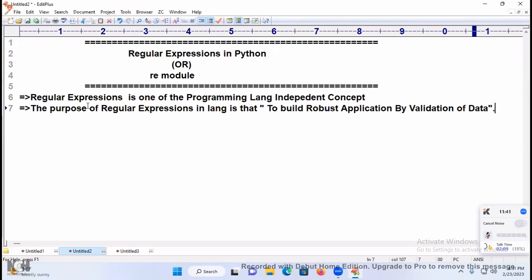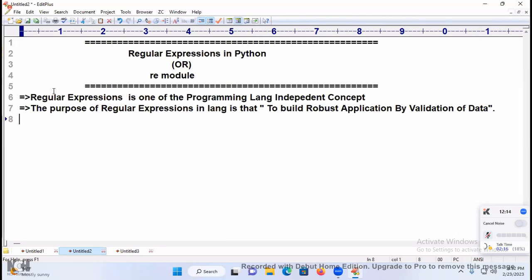Are you following me? Simple. You are entering your PIN in your PhonePe. Already some underlines are there, or not? Whatever you are entering, those underlines are filled. After that, whatever you enter is not taken into consideration. Like that, already some fixation will be there in the form of formulas. So very shortly we'll enter into that part and we'll see the purpose of regular expressions: to build robust applications and do data validation.